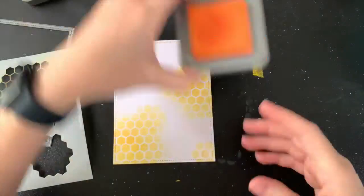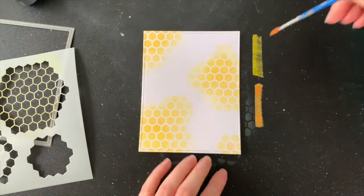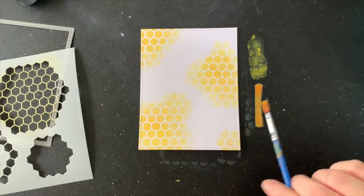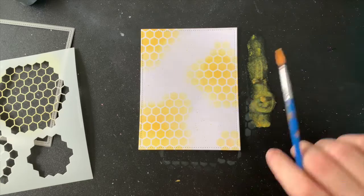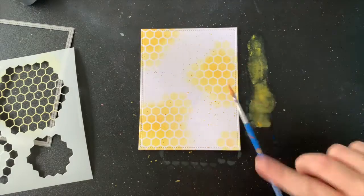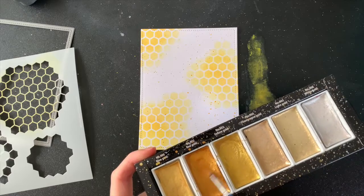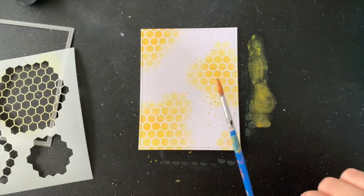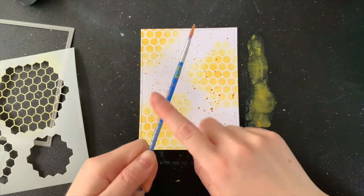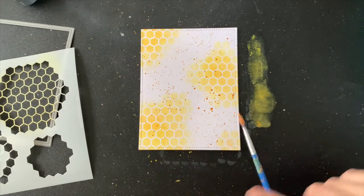Once I am done with those larger areas, I'm going to fill in the gaps a little bit because that white is very stark against these other colors, and I do want everything to tie in together nicely. I'm going to add a little bit of these two inks onto my mat, blend them down, and then sprinkle them all over the top. Now for a little bit of sparkle — because there was absolutely no way I'm making a New Year's card without sparkle — I'm using my watercolor pigments. Today I'm going with the red gold. It's got such a warm honey color to it, it just works perfectly with these bees, so I'm going to generously sprinkle that over the top to fill in these white spaces.